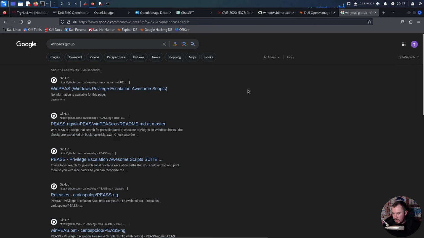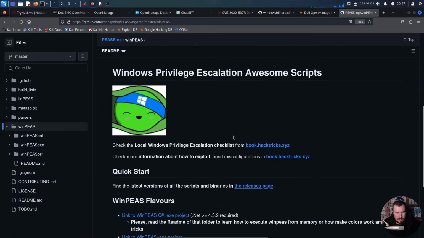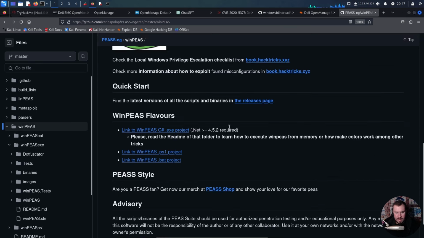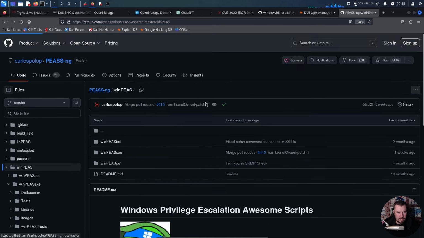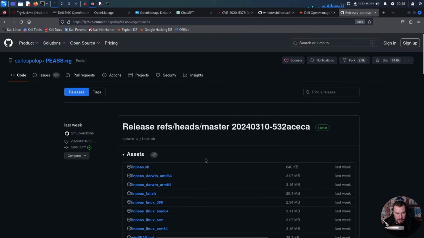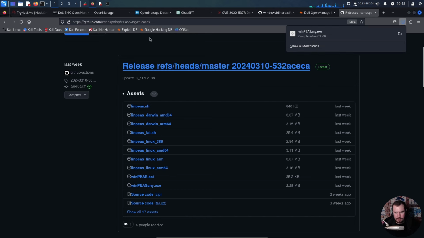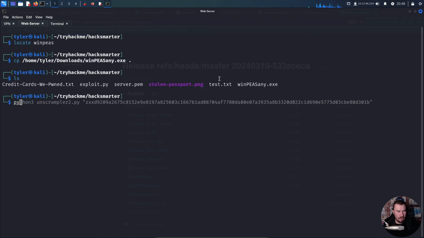Yeah, Leonardo, we'll try that next. Oh, where are the binaries at? Where are the releases for WinPEAS? Let's go back to this. Here we go, this is what I'm looking for. winPEASany.exe, that sounds good to me. All right, cp home Tyler downloads winPEAS, and we'll copy that there.